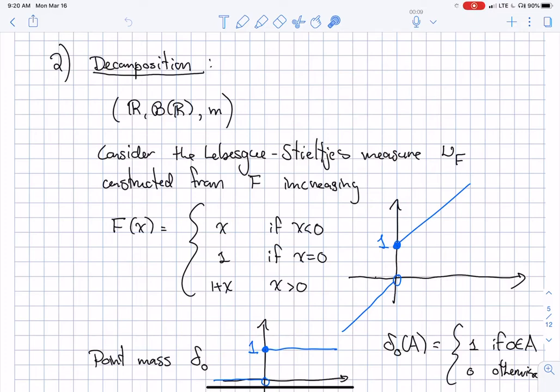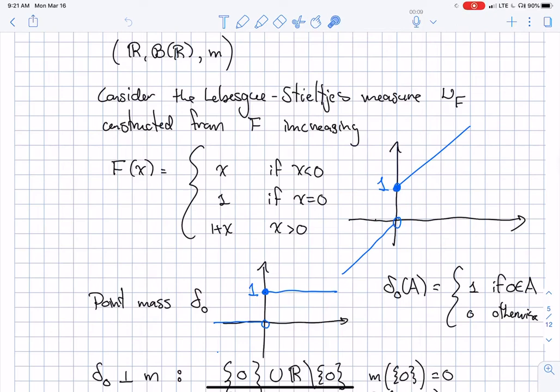Okay, so that's for the non-examples, so it's good to go to a positive example where this applies. So let's take now R with the Borel sigma algebra as our reference space. m is the Lebesgue measure. And let's look at the Lebesgue-Stieltjes measure nu constructed from this function. Anytime I have an increasing function, I can construct a measure, just f of b minus f of a, the usual. It extends to the whole Borel sigma algebra. So what's my function? I take a linear function up to 0, then I jump at 0. At 0, I jump by 1, and then I go linear again.